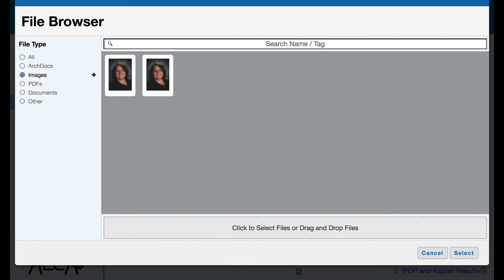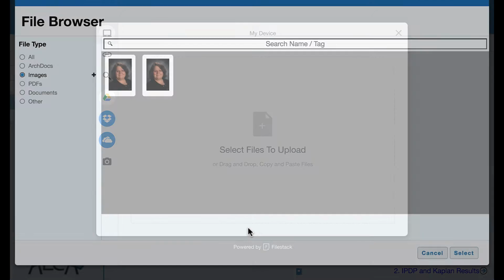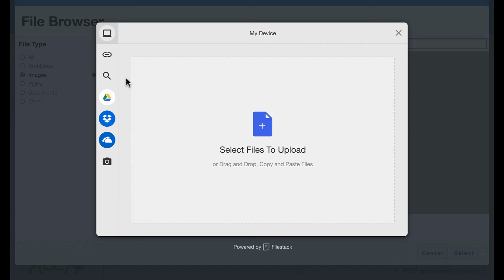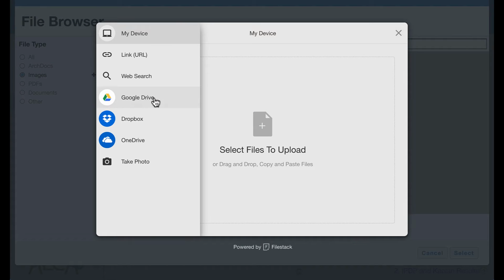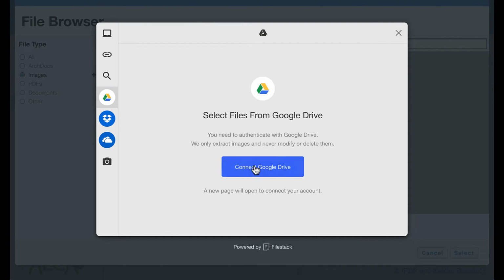Another approach is that I can click and select files or drag and drop the files. So click this option below. If the file happened to be in a Google Drive, a Dropbox, or OneDrive, I can go in and connect to each of those options and only need to do that one time. Once it's connected, next time I log in, it will remember the information and all the material or files that I have would automatically be displayed here.